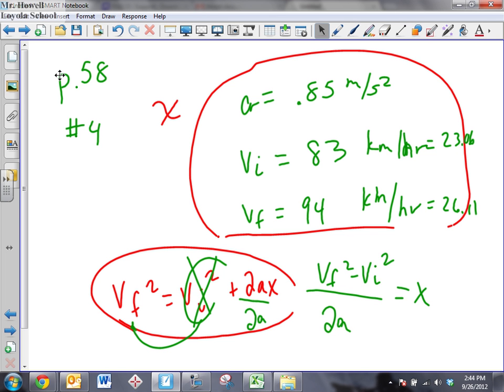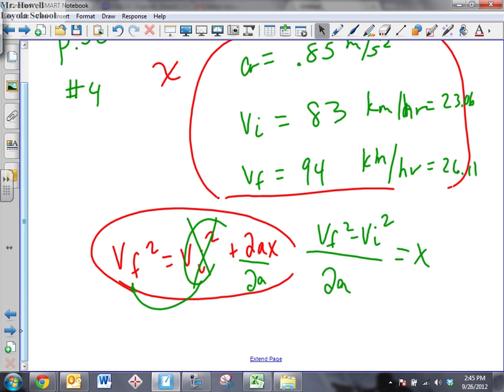Other ones that maybe weren't understandable or were a little bit vague on the homework? It should have been straightforward for the most part. Again, converting units is always a little bit of a, not challenge, but a stagnation point. On page 59, 3A, it says, Nathan accelerates his skateboard.